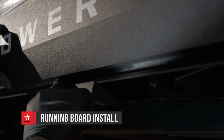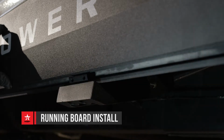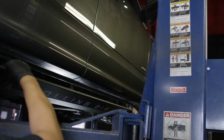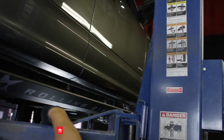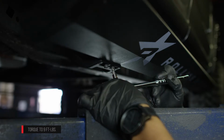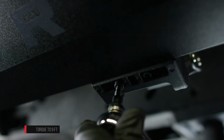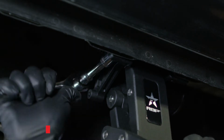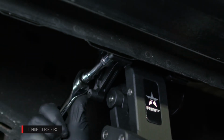Prop up the running board and align the sliding T-nuts with the slots on the front and rear motor bases. Then rotate the running board so the T-nuts drop into the slots on the base of the arms. Secure the running board to the arms using the cap screws. Now that the running board is installed, tighten the hardware on the driver's side front and rear motor assemblies.